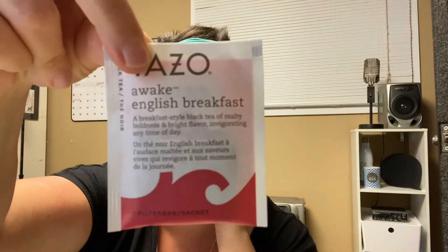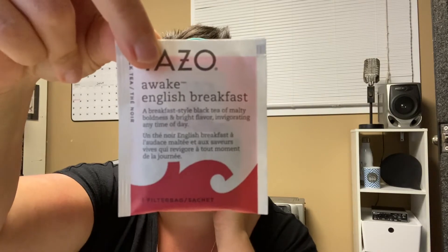Back in the day, before I had giant mugs, I am a fan of the novelty tea mug, and I am a massive fan of Jurassic Park and puns. So I have two tea dino mugs — it's a T-Rex tea cup. Back in the day I used to be a Tazo Awake English breakfast tea drinker, and I still reach for small mugs like that when I drink tea bags.